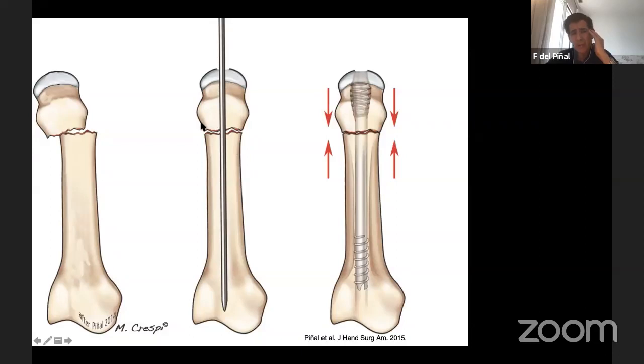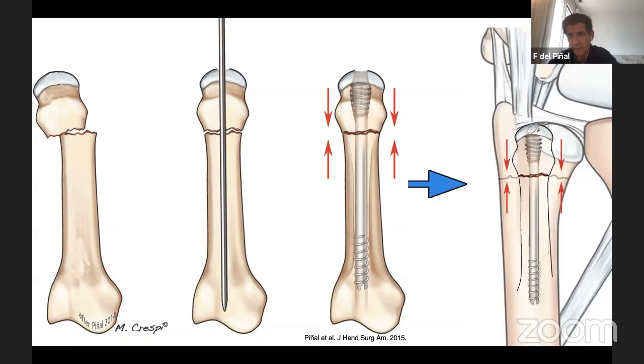The reason I started to use cannulated screws in the ulna was that we treated metacarpal and phalangeal fractures with cannulated screws. We published this in the American Journal, but it would take no imagination to do the same thing in the ulna because it worked the same way.